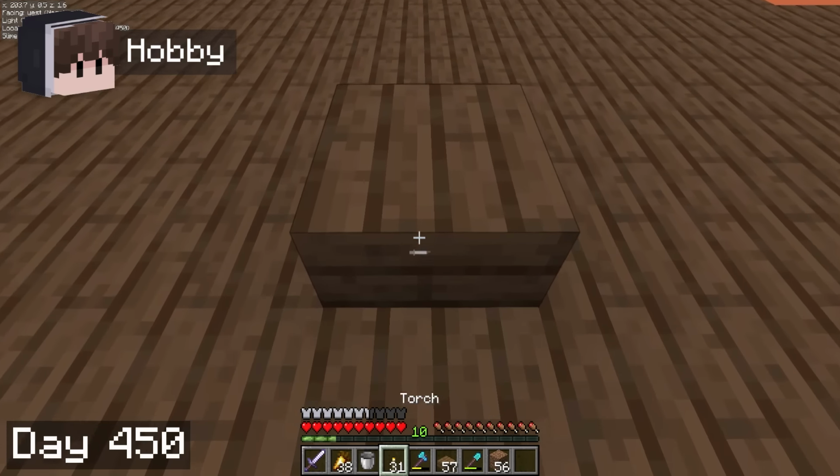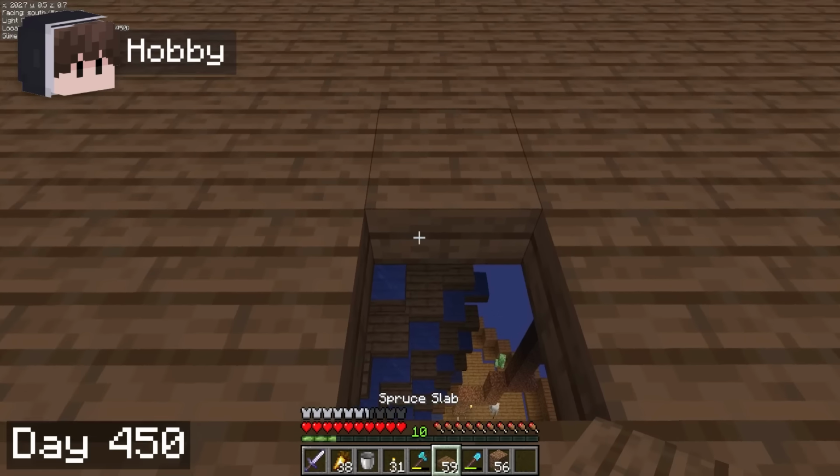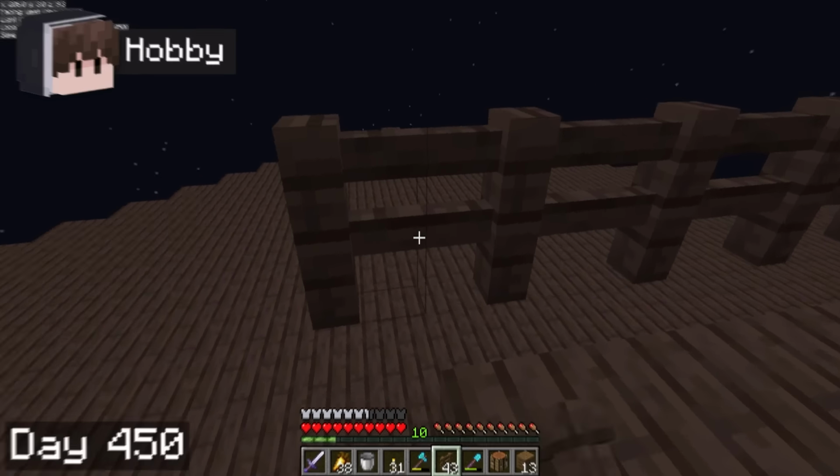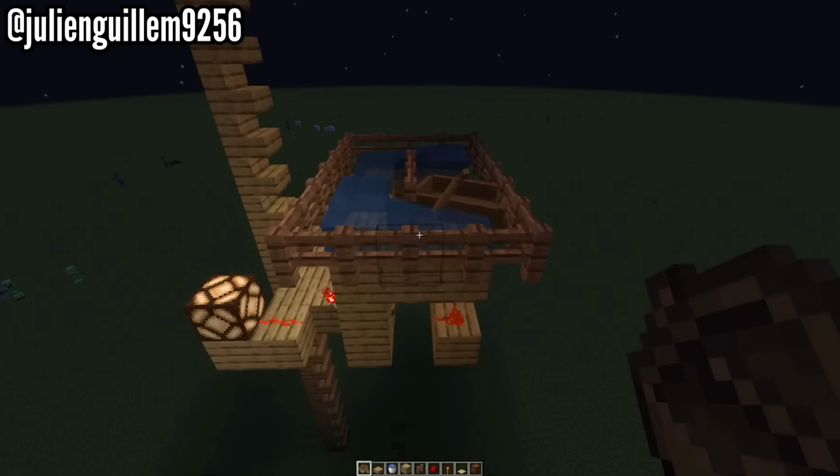Okay, the farm should be flooded and turned off. Oh, that was stressful. Hobby spent the night creating the boat clock that controls the flushing mechanism. He adapted it from this video by Julian Guillaume, which showcases the general mechanics of making a boat-based toggle clock.